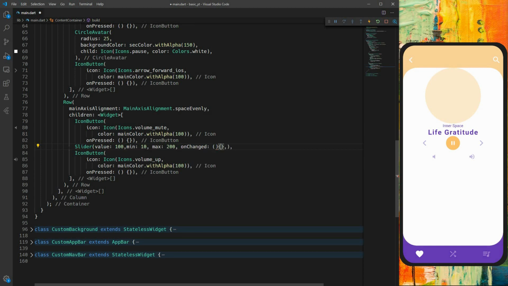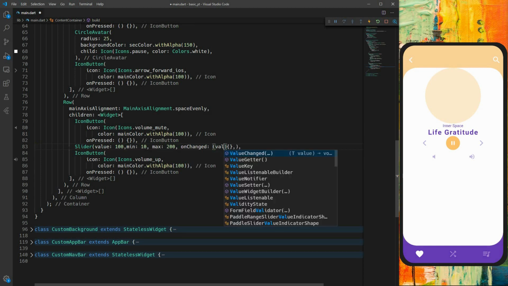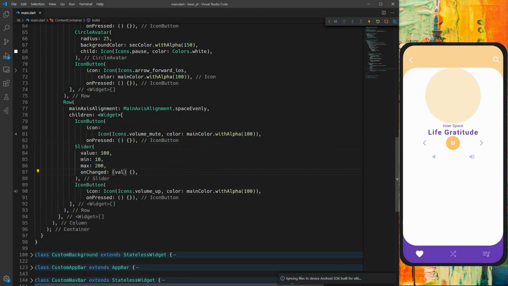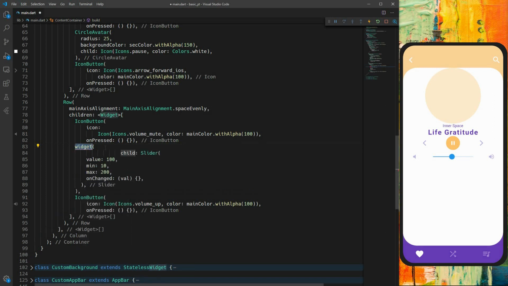On change, this will be empty, like this. And with our slider, the next thing we have to change is the theme color of it. So take our slider, grab some widget, and name this slider theme.